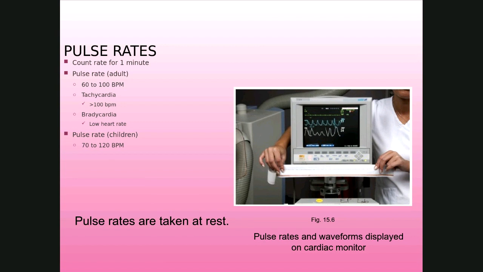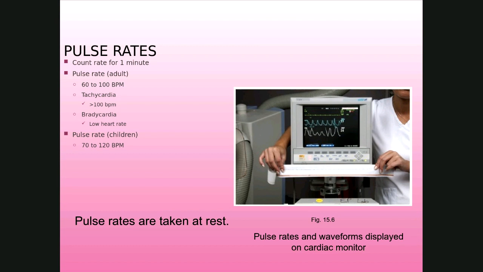On an adult, the average pulse rate is 60 to 100 beats per minute, or BPM. If they have tachycardia, meaning a rapid heart rate, their pulse exceeds 100 beats per minute. And the opposite, a really slow pulse, is considered bradycardia, where the heartbeat is less than 60 beats per minute. Sometimes you find that in really fit athletes, people that work out a lot. So it's not always a bad finding to have bradycardia. As long as it's from working out and being physically fit, then that's a good thing.